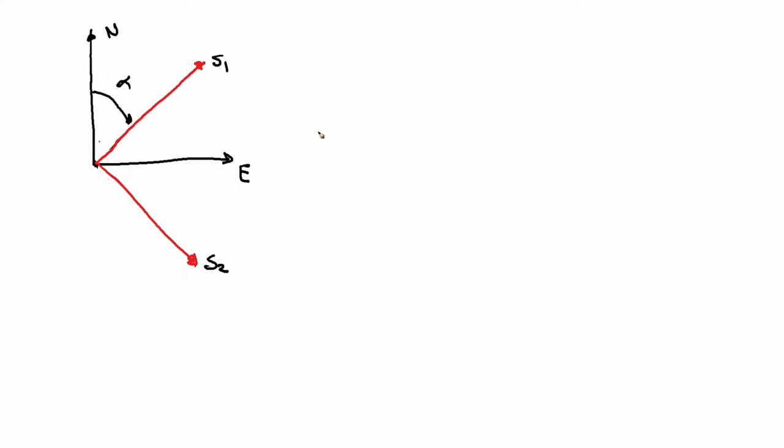In this case, we're going to do the opposite thing. We're going to write the unrotated in terms of the rotated. And so this gives us that sort of unrotation, if you will. Because we're unrotating the S1, S2 back into the northeast, all of our angles are going to be negative alpha. So we're going to write the north is S1 cosine minus alpha minus S2 sine minus alpha.